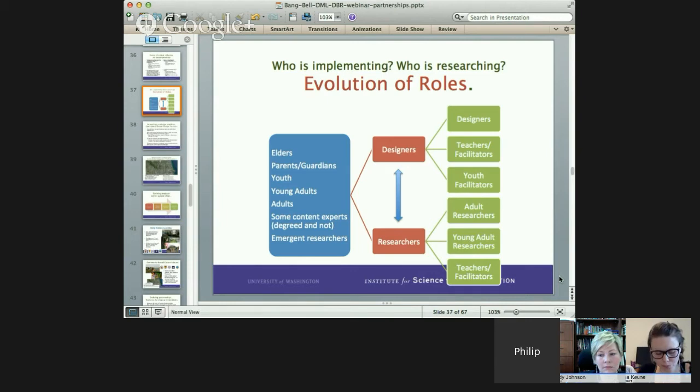And then we ended up, over time, as you'll see in this slide, people ended up deciding what kinds of roles. And these actually became mostly, so designers never became like jobs. It was more that you got stipends for participating in meetings. But out of this group, people chose their roles. And some of these roles were paid jobs as part of it. So it wasn't that the researchers had jobs to do this work, or just sort of what we might think of as typically teachers employed. It's that out of this, people decided, and collectively people decided, who was going to take on specific roles and be the leaders in the projects.